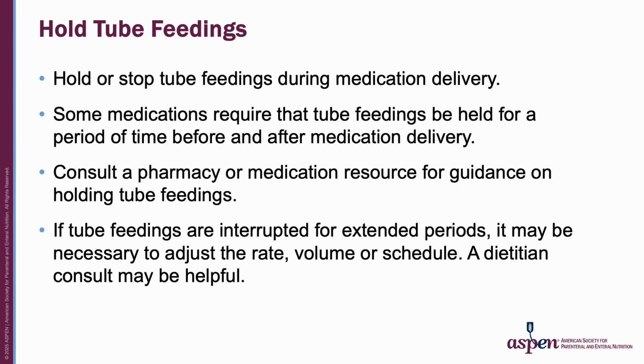If tube feedings are interrupted for extended periods, it may be necessary to adjust the rate, volume, or schedule to ensure that the patient's daily nutritional needs are met. A dietary consult may be helpful. If holding tube feeding for extended periods, make sure to document it in the designated area of the health record, medication administration record, and/or intake flow sheet. Document the exact amount of tube formula given so that the entire healthcare team is aware of the nutritional therapies that have been administered, held, or not given within the 24-hour period.